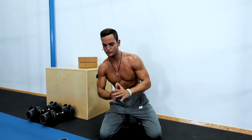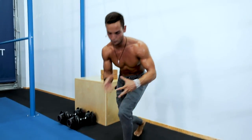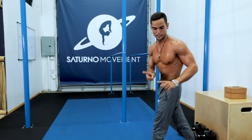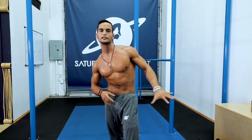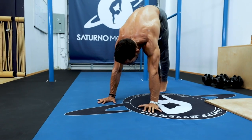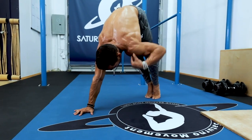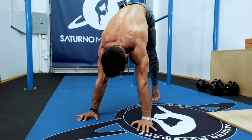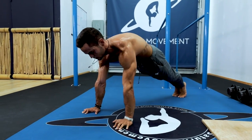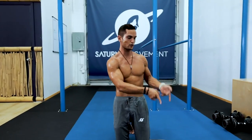We actually recommend going against the wall even if you have a solid handstand, unless you can manage a couple and you're working on balance. This is more of a stability workout. If you cannot yet do a handstand hold against the wall, this workout might be a bit too hard — but we can always modify. You can do it in a pike and do the same thing, touching here or here. If that's too easy, go elevated pike. If that's way too hard, start practicing weight shifting in a plank.